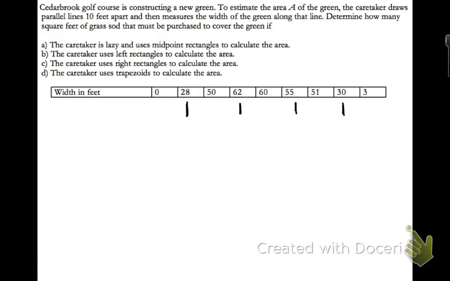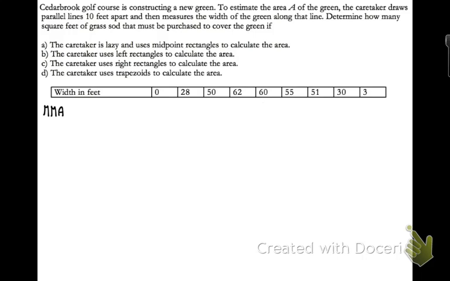This would be 4 subintervals. Some may say you could do a lot of rectangles and do one here at 28, and then here at 50 and at 62, because each of those numbers is in the middle of something, and that's true. But I think if he's being lazy, then he's just using less rectangles, so he's not going to have a very accurate estimation. So if we're going to do a midpoint approximation for the first one, we need to notice a couple things. So let's assume he's only using 4 subintervals.